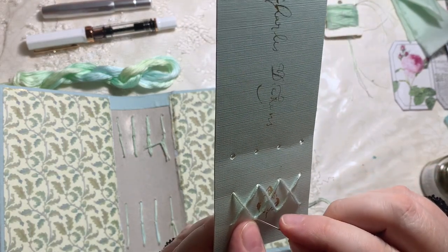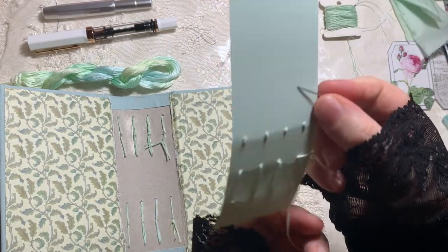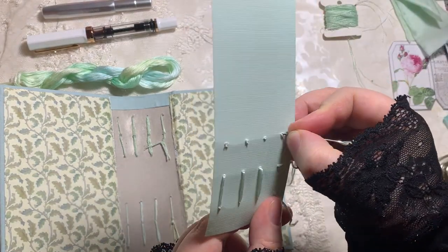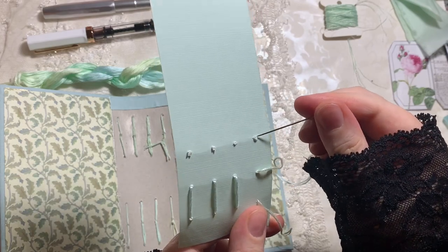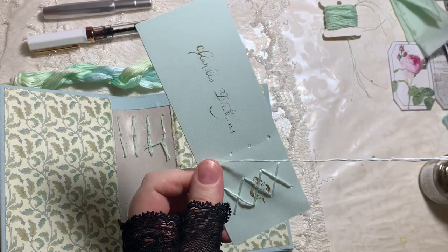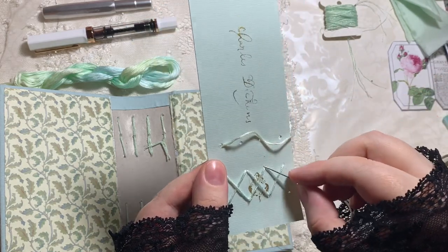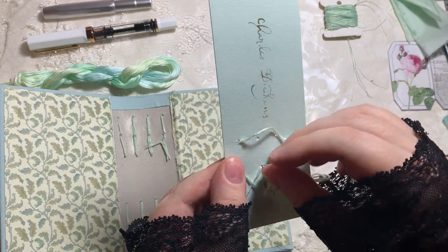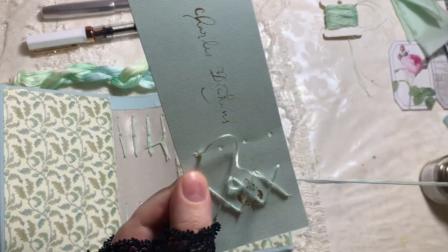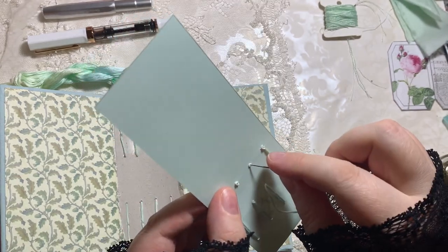You want to try and make sure that the holes are large enough that when you put your needle back through, you're not going through the middle of the other piece of cotton. You want to find a piece of the hole on the side where you can just cleanly put your needle through, because otherwise it'll kind of twist the cotton together. So that's just another tip.